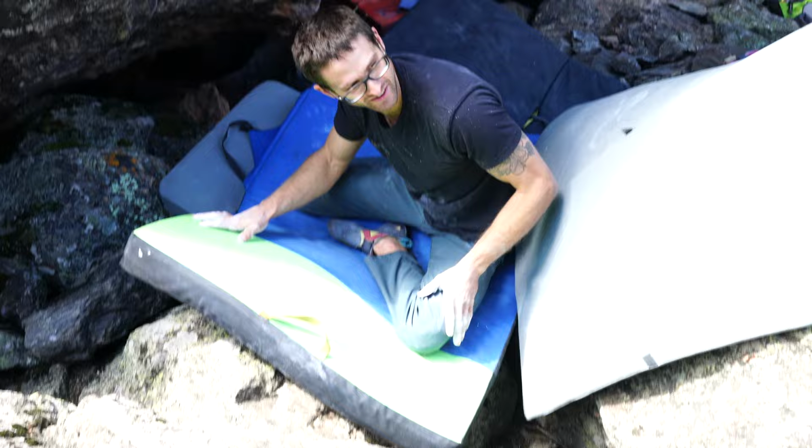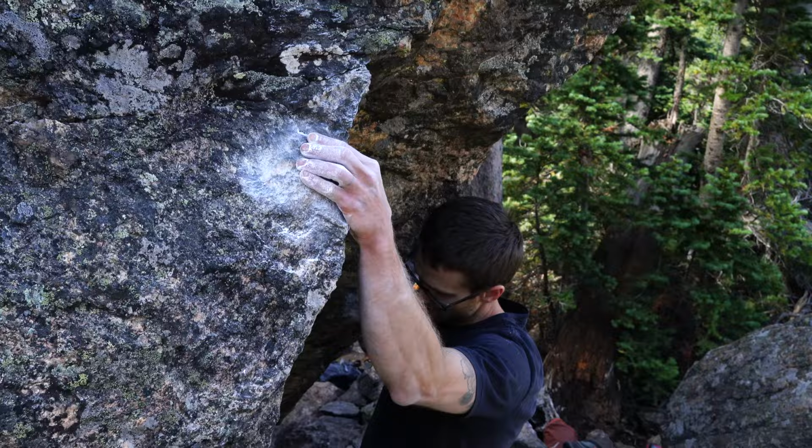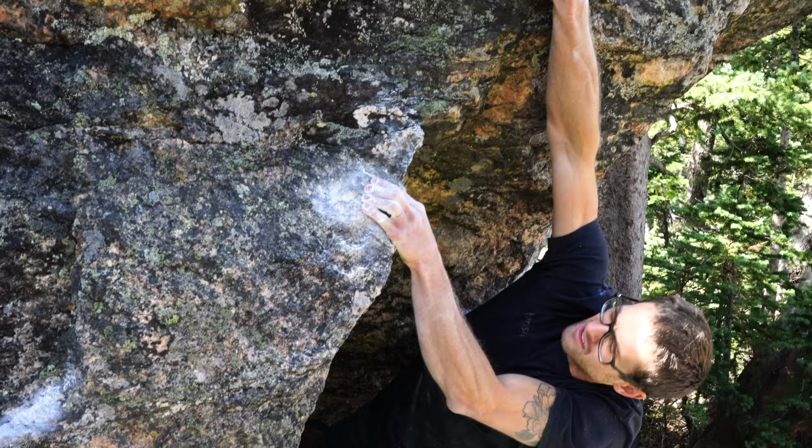Oh, slipping. Is that thing pretty bad? Oh, it's kind of wet. And I was like up here. I think I want to get it deeper. If I get it deeper, it's pretty chill. There's a cool drop knee on this crystal foot. Oh, nice. How was the first move?